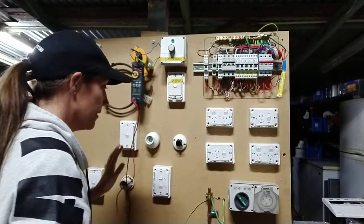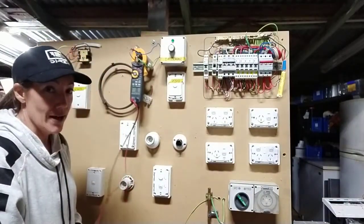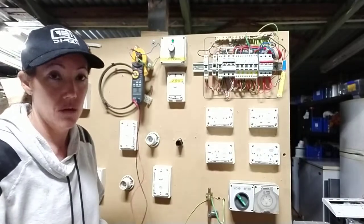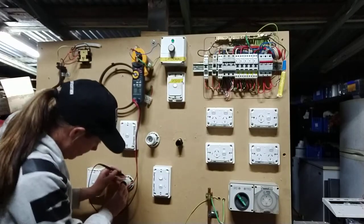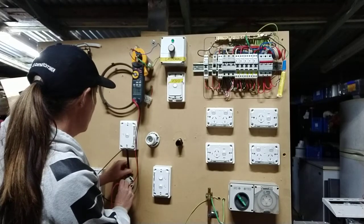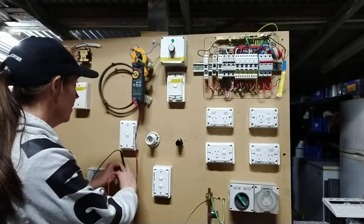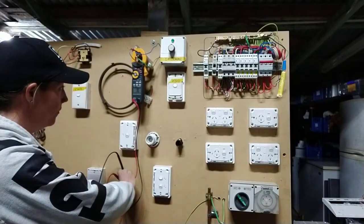So that's basically individual circuits for your power. We've done the sub mains. Now we can do the lights. With the lights, a really good trick — just pull the covers off the face. It's going to mean you've got access to those terminals at the back, and you can determine which one's active and which one's neutral and switch it from there. You should have your earth pin at the back. I've got one, two, climbing up to 3.3. So if I get 3 ohms, that's my earth to my neutral, and this must be my earth to my active — I've got 10 there. Check your light switch — make sure your light switch is actually switching the active off, which it was doing.